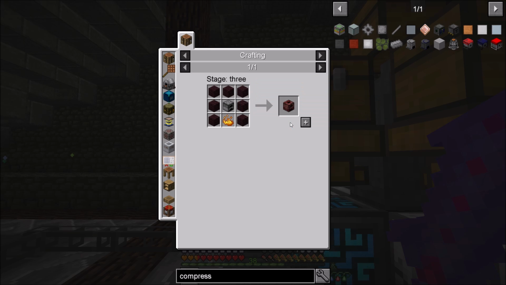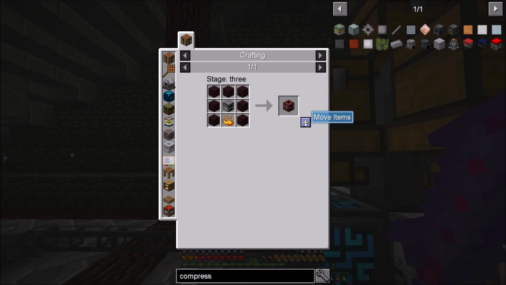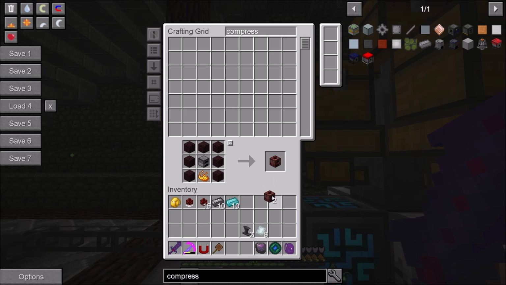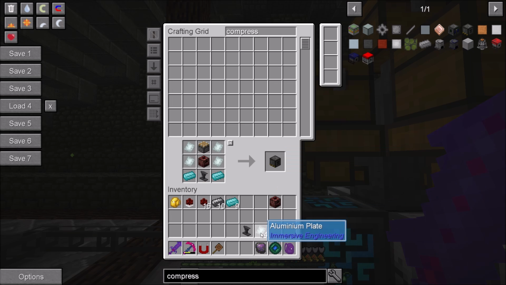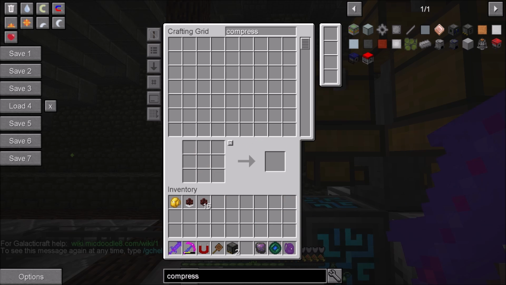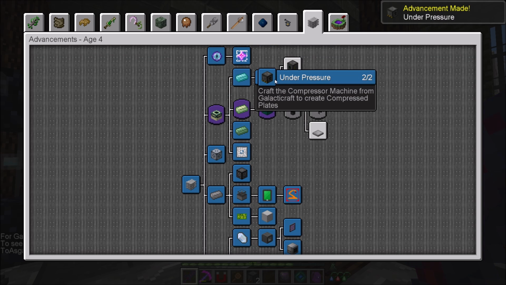We're going to need some pistons, which I think I've already got crafted, and then just make up a couple furnaces, and we'll get a couple nether furnaces. And then our compressors. Go ahead and just dump this stuff. And there's 2 of those. And under pressure advancement. Okay. So that stuff is done.